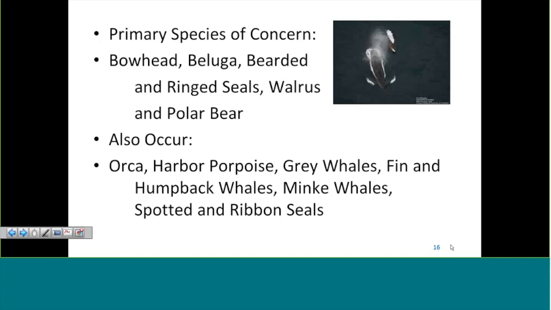Most of these species move north and south with the edge of the sea ice, migrating into the Bering Sea in fall as the sea ice expands, and then many take advantage of the nearshore spring lead system as they move back into the Chukchi Sea in spring. I'll just mention a couple of areas. The Hannah Shoal area is particularly important to walrus, and the area off Point Barrow is an important feeding area for bowheads in spring in many years.